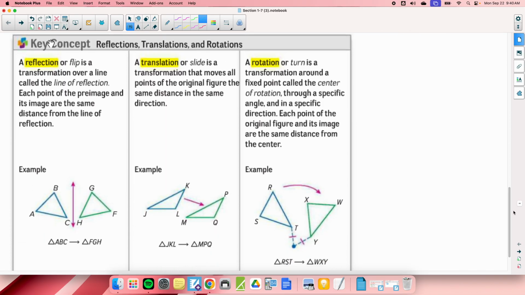So here's the three we're gonna do today, and there's actually a whole chapter in our book on reflections, translations, and rotations. But due to all of what we have to teach you guys in 2 trimesters, it's a chapter we don't do, and instead we just do all 3 of these today.